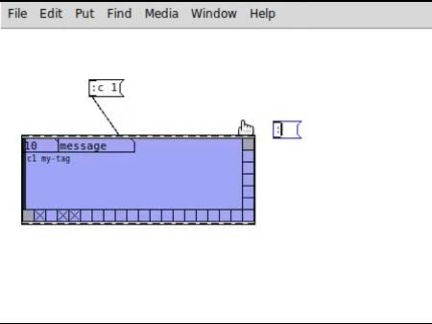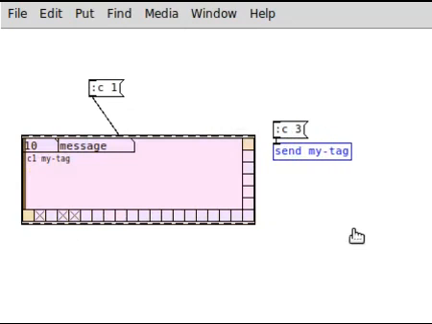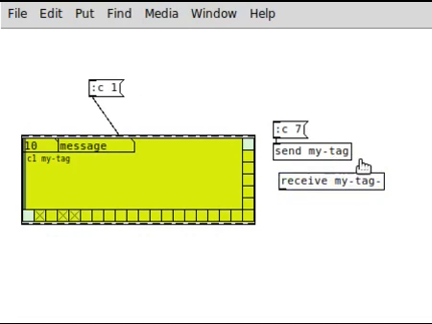Another method is to also use message boxes and then to use the send object. Send C1 will work here because C1 is the unique ID number. You can see it there. And then obviously to click. And you can also use any of the tags. There we go. Now notice that when you're using the send object, you don't put the dash at the end. The dash does not go there. The whole point of the dash is to distinguish send from receive channels. So if I was doing a receive channel, I would want the dash. If I was doing a send channel, I would not want the dash.